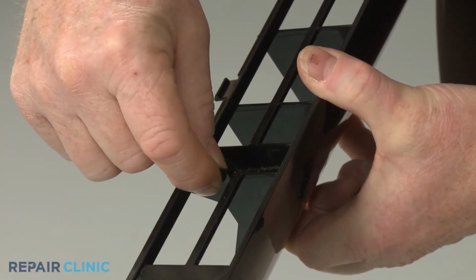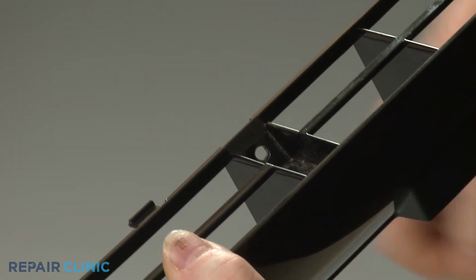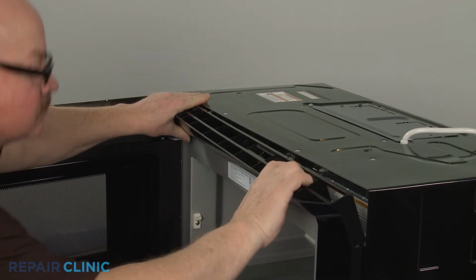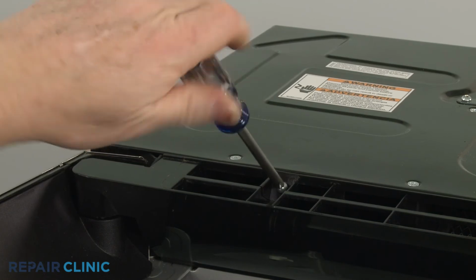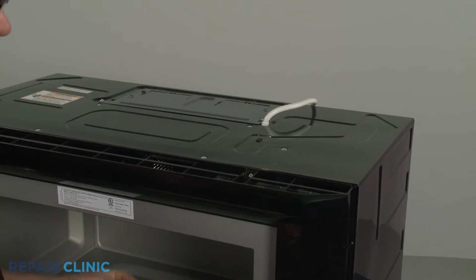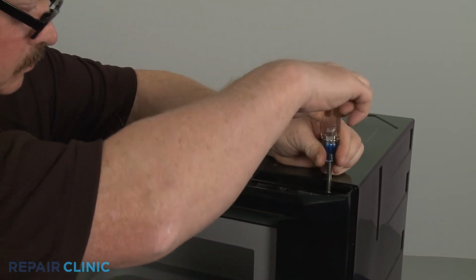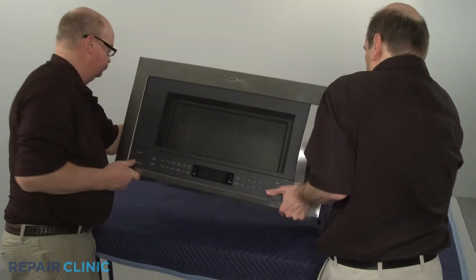Before you reinstall the top grille, make sure the two support clips are in place. Now align the grille tabs with the slots in the frame and snap the grille into position. Rethread the 3 screws. Having a magnetized screwdriver will make it easier to rethread the screw on the right. Tip the appliance back.